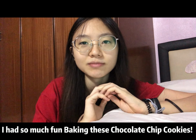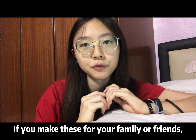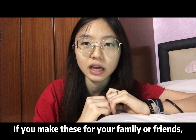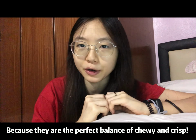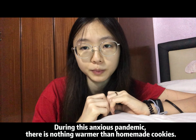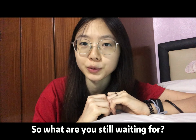Back to here. I have so much fun baking these chocolate chip cookies, and if you make them for your families or friends, I'm sure they'll absolutely love them because they are the perfect balance of chewy and crispy. During this anxious pandemic, there's nothing warmer than homemade cookies. So what are you still waiting for?